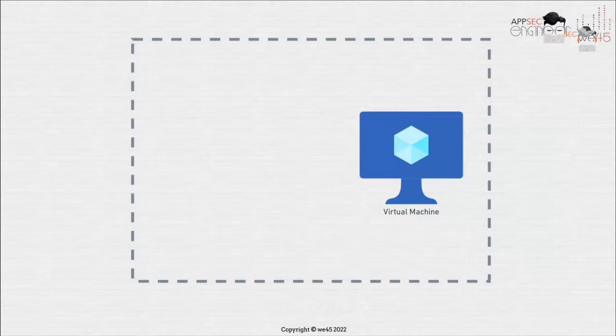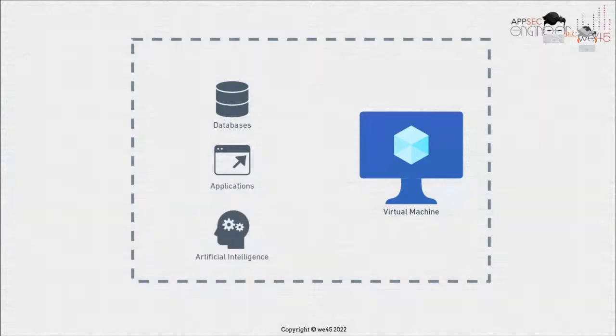And using your virtual machine, you can host your databases, you can host your applications, and you can also host your machine learning or artificial intelligence workloads. These are all workloads which usually run 24 by 7 so that users, whoever needs access at any point in time, can access the virtual machine where it is hosted as a 24 by 7 service.